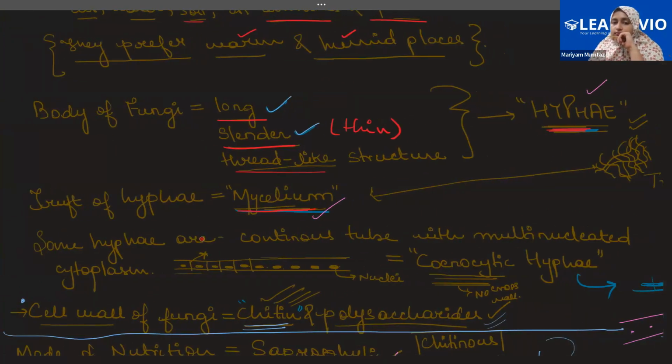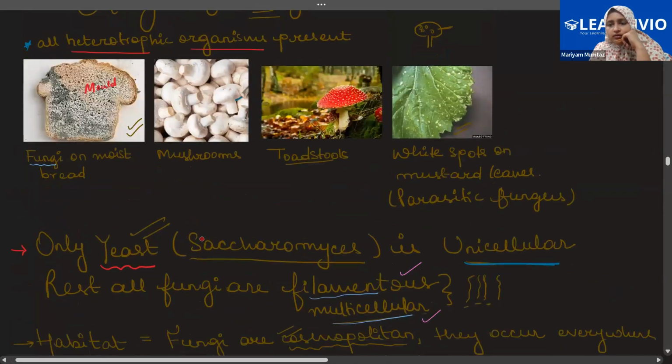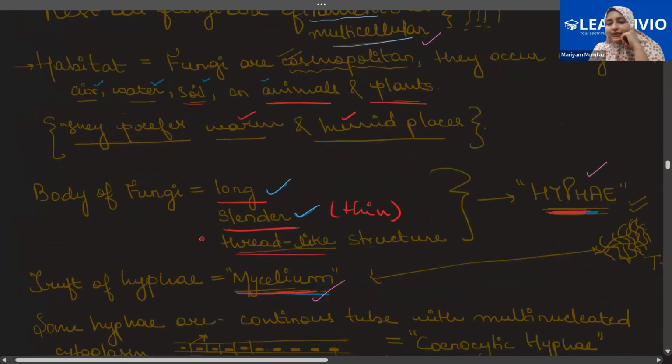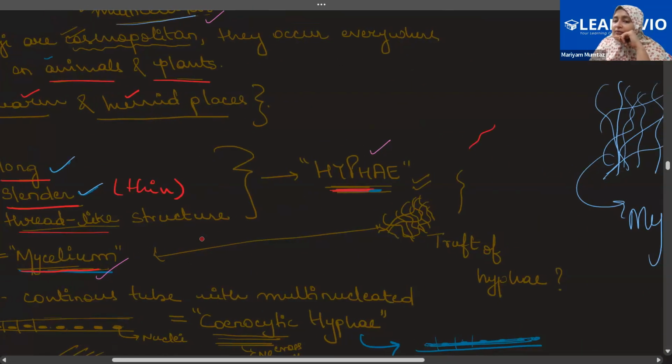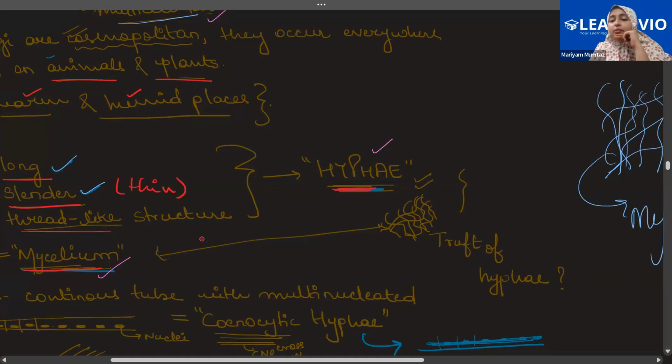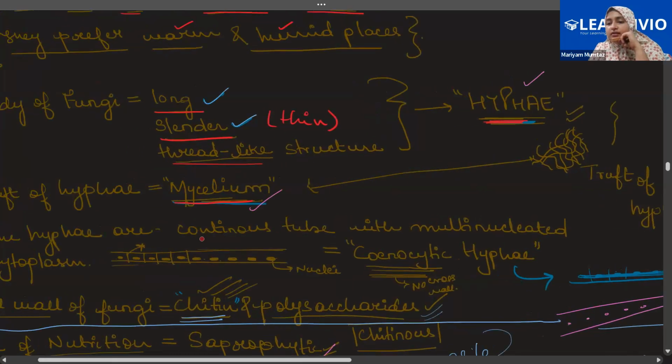Ma'am, do those bulb-like structures on top of the hyphae also form part of the hyphae? Which one? Like the round things on the sticks. That is the hyphae? Where? In the picture? No, on the bread. No, no, no. That is not the hyphae. See, the hyphae would be a thread-like, filamentous structure. Does a filament structure have a bob-like thing? No. I am not understanding what you mean by the bob-like thing. Where have you seen it? If you can tell me, it would help. Rhizopus or something. Rhizopus. Yeah.